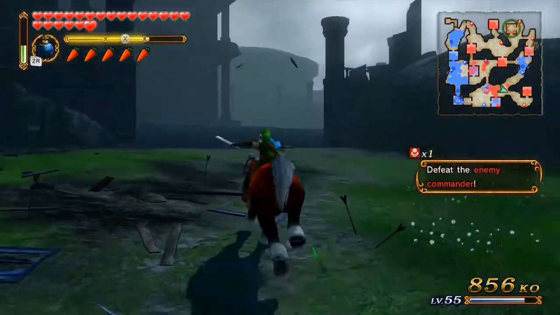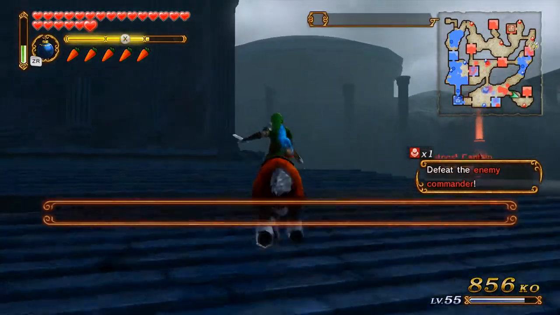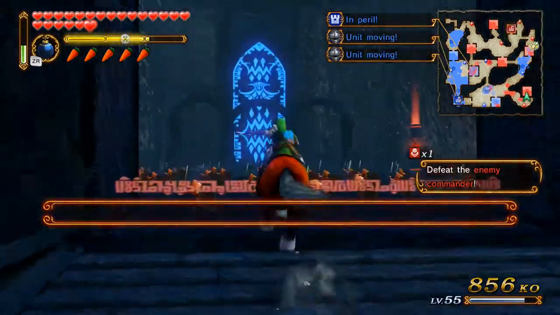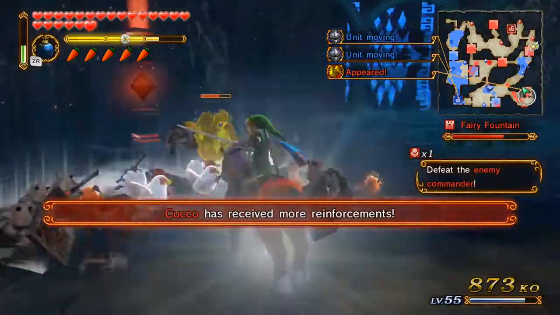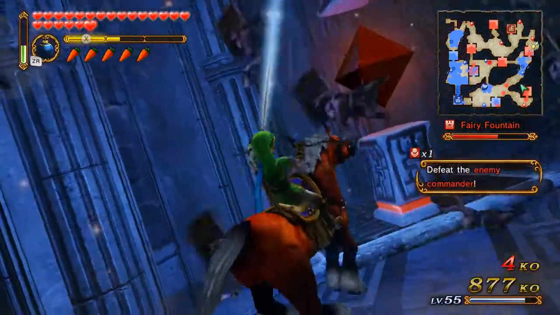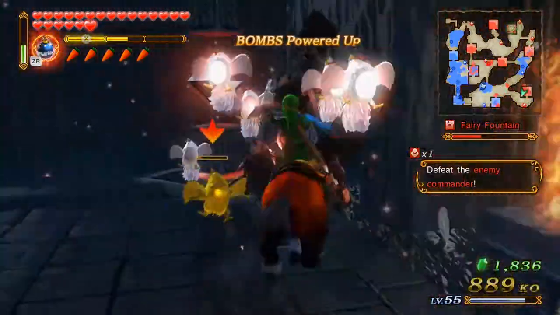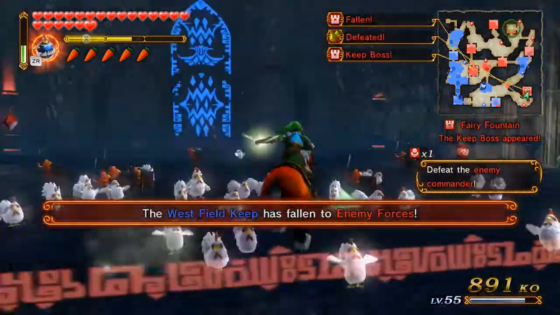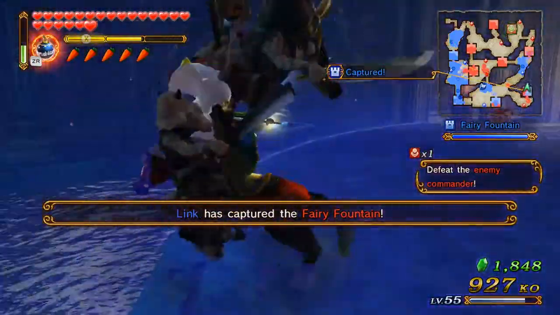I'm gonna go take the Great Fairy's Fountain. I know I should be going up there and taking care of that thing, but I really want the Great Fairy's Fountain. See, I even got a present for it! Got a gold cuckoo to kill. See, it's already dead. Haha!